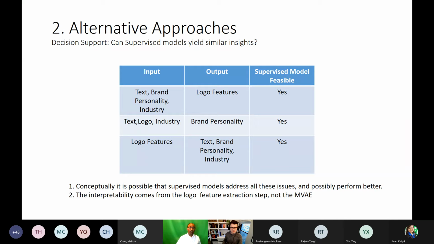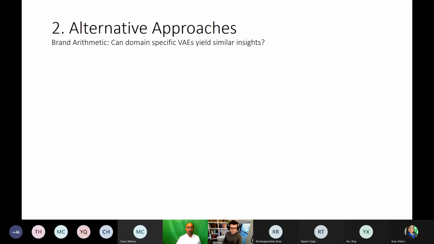Maybe. Interpretability in this framework really comes from the extraordinary work done upfront to extract the features. So it's not tied to the multimodal variational autoencoder. It could be whatever format that you might pick. So that could include a supervised model. And given you have 706, which I think was in the paper, or 707 observations, it may then be possible, in a supervised framework, to make use of some of the transfer learning methods as well, which might improve prediction accuracy. And of course, you can attribute using something like Shapley values, and we can talk about that.